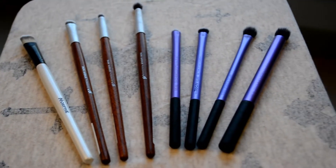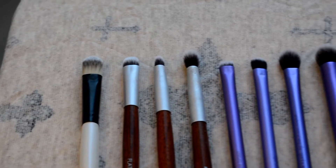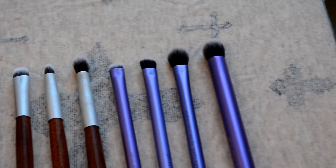The next thing I want to talk about are brushes. The way you apply your eyeshadows can make a great difference in how it lasts on your lid. The first brush I mostly use is this one by Real Techniques — it's called the Deluxe Crease Brush and I use this to set my eyeshadow. I'll use this with the nude shades to go all over my lids to create an even base. Then most of the time I will pick up this really nice flat brush to pack on some color.